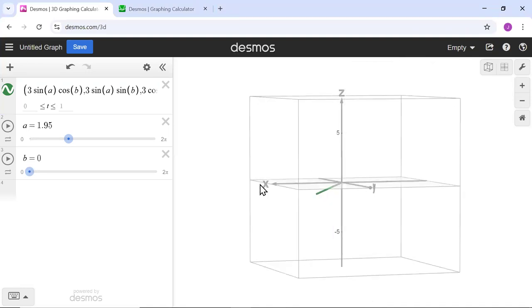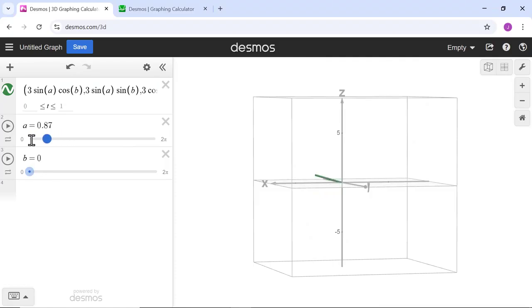So anyways, let's look at phi. As phi starts at 0, we go all the way down. When it hits pi, we're again parallel with the z-axis, but we're pointing down. Now, if you go beyond pi, then you're going to go back up, and we're going to get into the other octants, the other 8 regions in R3.